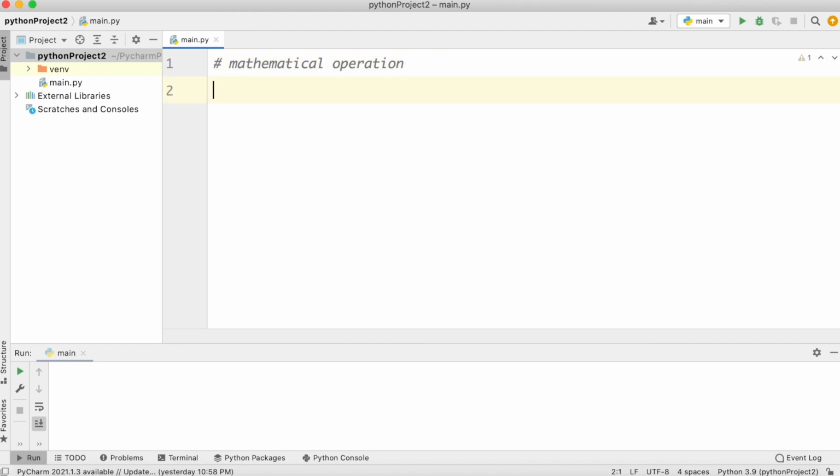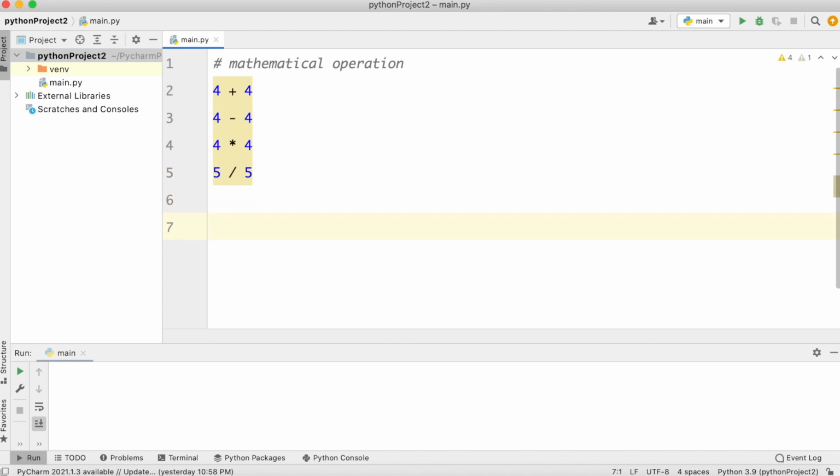So in programming, if we want to do an addition operation, we just write 4 and we will use the plus sign, plus 4. And if we want to subtract, we will say 4 minus 4. And if we want to do a multiplication, we will use the asterisk, 4 asterisk 4. And if we want to use the division, 4 slash 5.